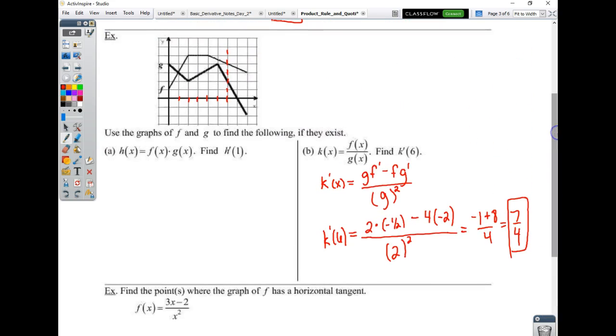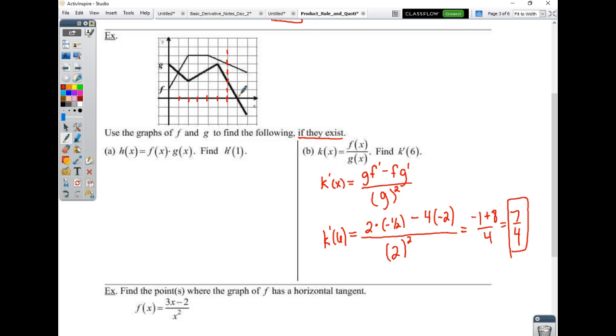So I am going to leave you to this one, but I want to also talk about something else. There's a reason why this sentence says if they exist. For instance, at x is equal to 2, we would say that h prime or k prime would not exist. What is the problem at 2 that would cause h prime and k prime to be non-existent? Sharp turns, which means is there really a derivative there? And k would also be undefined at 7.